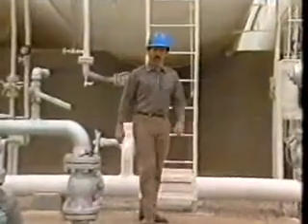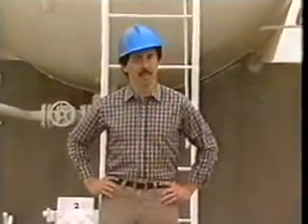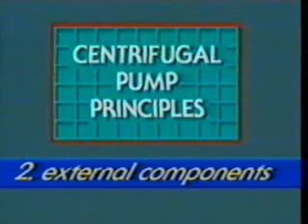So what do we now know? The major parts of a centrifugal pump and how the pump itself basically works. In this section, we'll learn more about the external components and what they do. This is the second section of a 4-section module on centrifugal pump principles. This section covers external components.